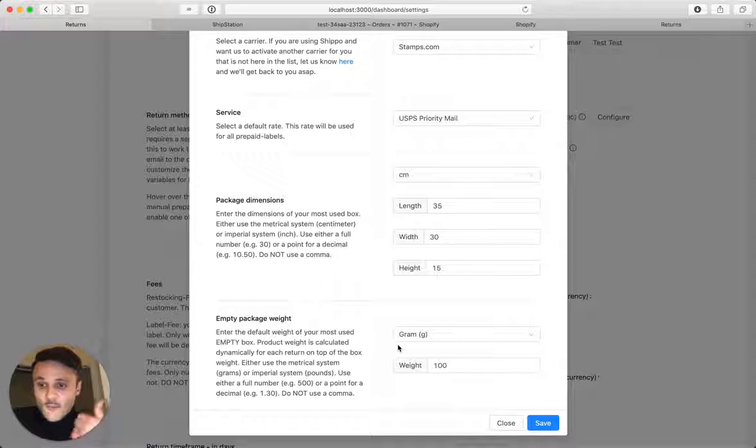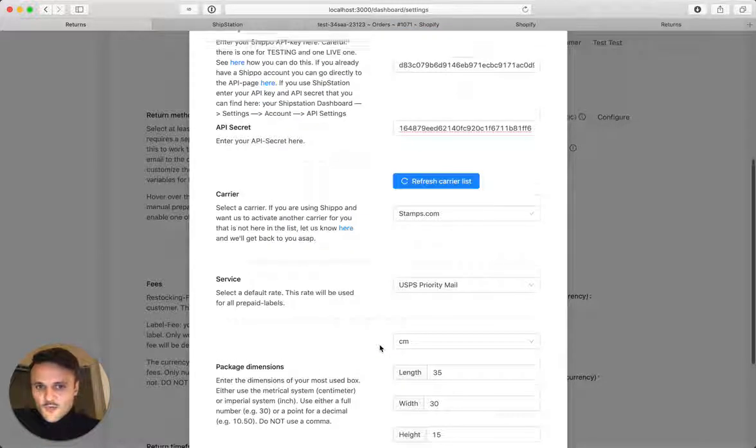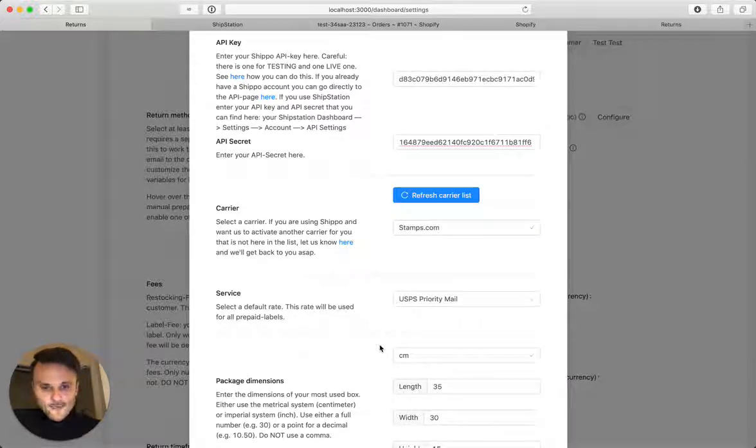So let's just say one product in the return weighs, for example, 500 grams. I hope I don't confuse anyone who uses pounds, but let's just say it's 500 grams and our empty package weight is 100. So the total weight is 100 grams plus 500 grams for the product, which is 600 in total, right? This is the number we submit to, in this case, ShipStation when they create the label, right?